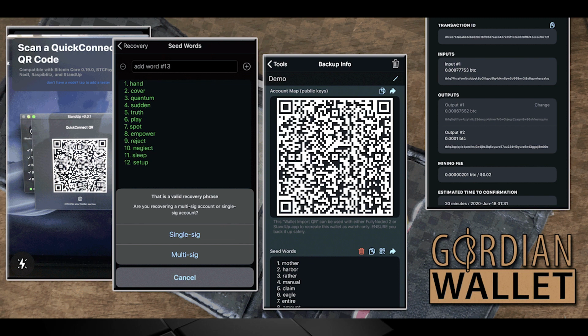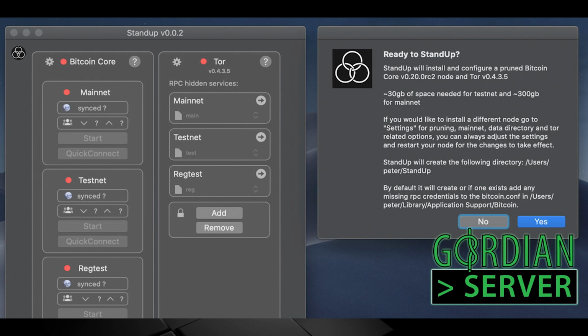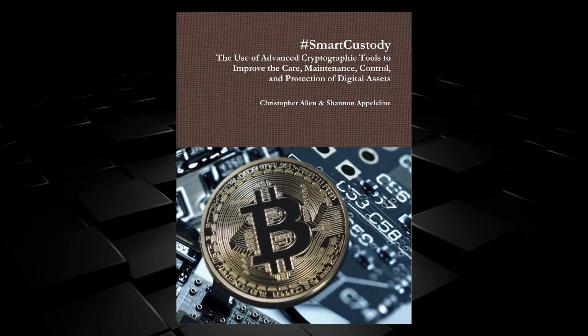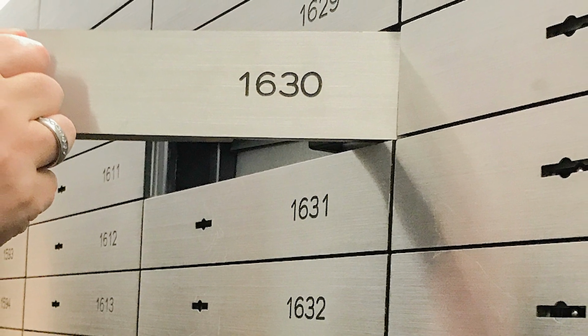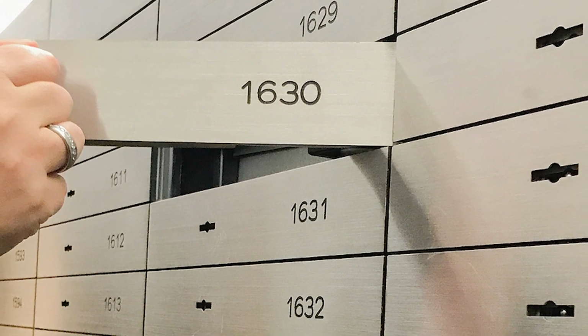2 of those keys are kept on separate devices, the Gordian wallet and server, and a third key is kept offline as a recovery key. The use of multisigs is part of Blockchain Commons' Smart Custody program. By requiring 2 keys and keeping them partitioned on different devices, it eliminates the possibility of a single point of compromise, where the theft of a key could result in the theft of funds. By storing a third backup key offline, it also eliminates the possibility of a single point of failure.